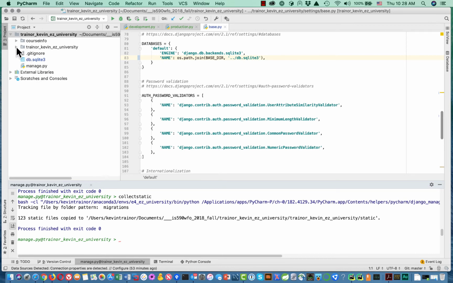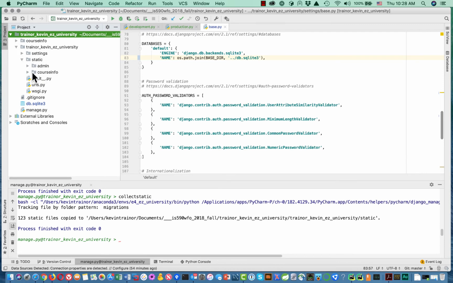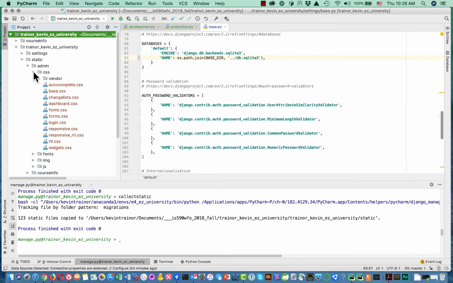So if we open up this thing that has our project settings, oh, now it's collected up all the static files here. Okay, so we've got the course info ones. Great, there are 4 of those. And then we have the admin ones, and there's a lot for that.